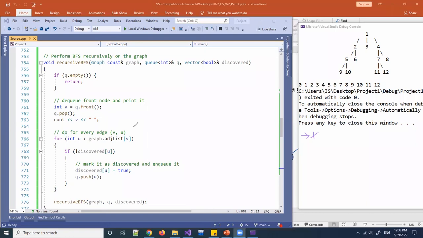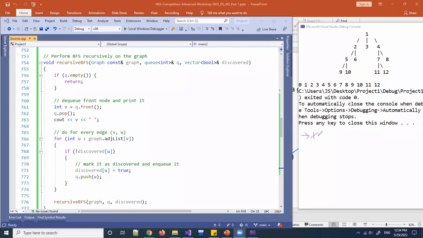From these adjacent nodes, you check whether the node is already discovered or not. If it is discovered, it is true, else it would be false. Then you push all the adjacent nodes into the queue so that it can go into the recursive graph.